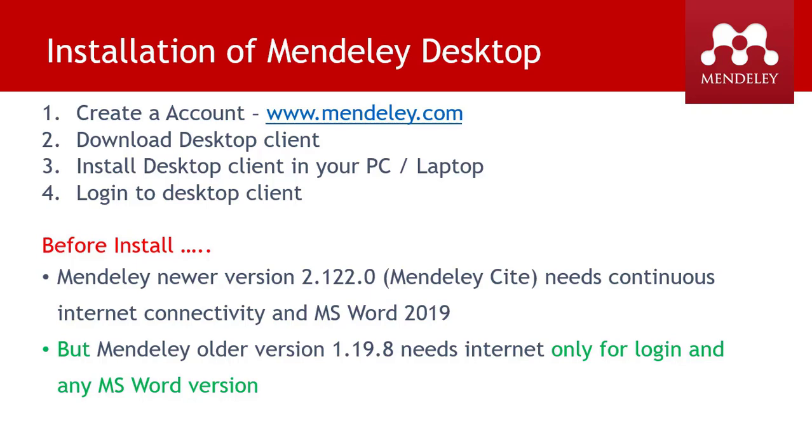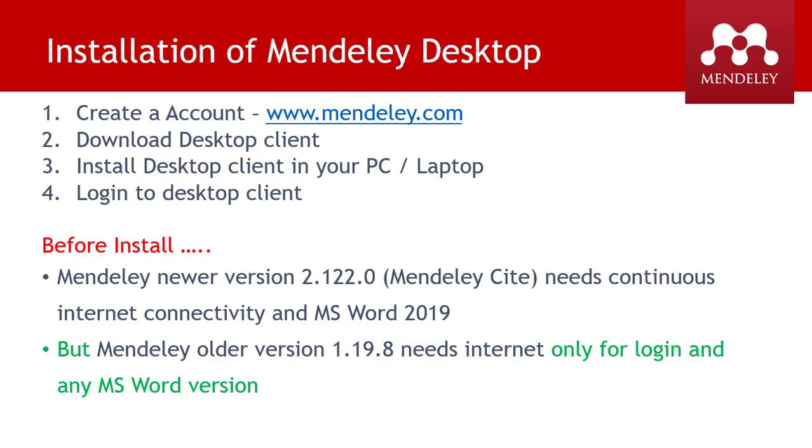Before I install the Mendeley desktop version, I would like to tell you that the newer version of Mendeley, 2.122, needs continuous internet connectivity for its performance. Also, you need a minimum of MS Word 2019, as only that version is compatible with the newer Mendeley version. If you don't have MS Word 2019, don't worry.